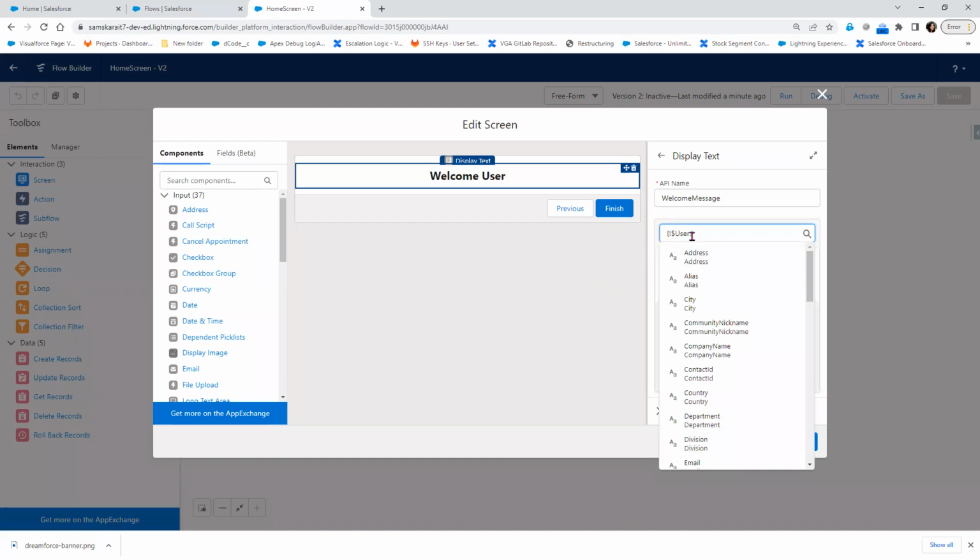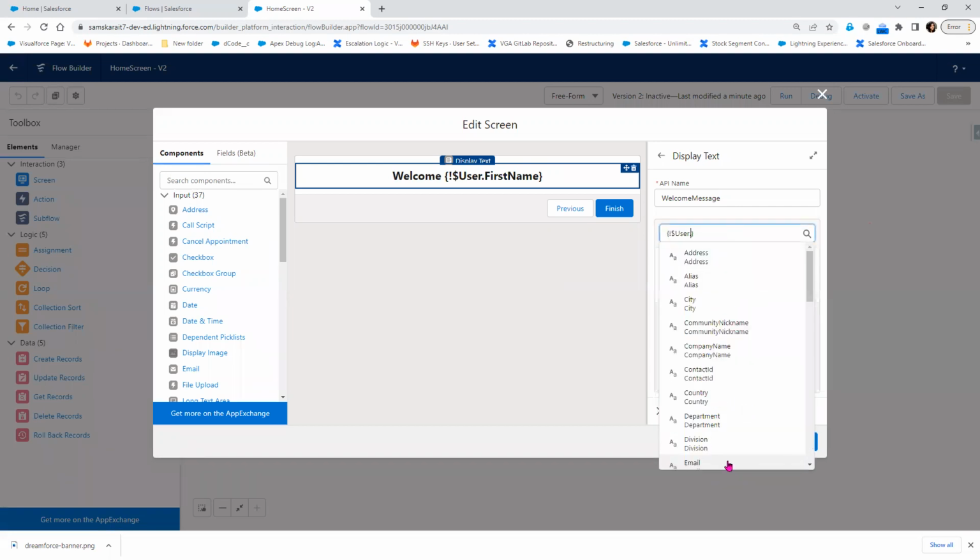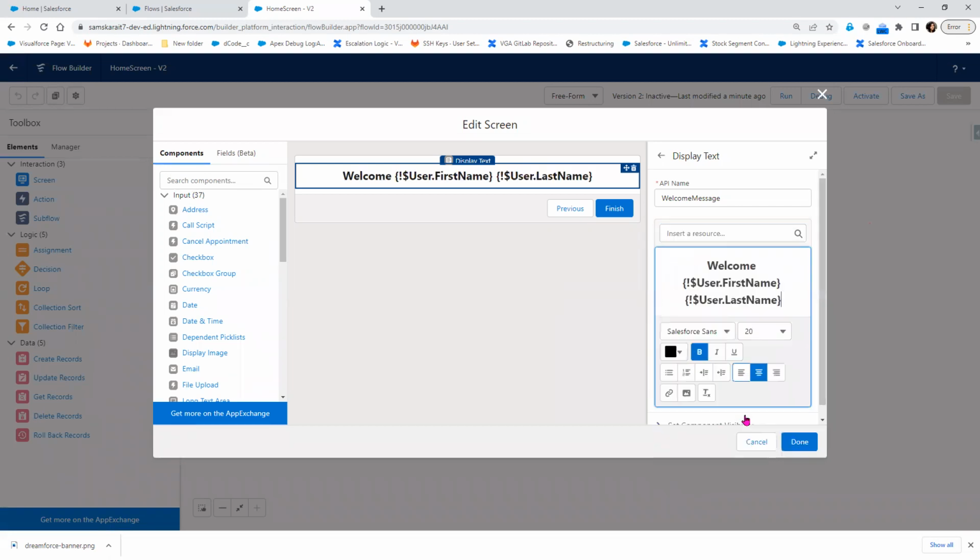Whenever we are referring to the universal variable, we have to use the dollar. $User dot, let's go ahead and use FirstName, and also let's give a space, and let's say $User dot LastName. Perfect. So right now I have $User.FirstName and $User.LastName, which is going to print whoever is logged in. It automatically takes their first name and last name. Done.